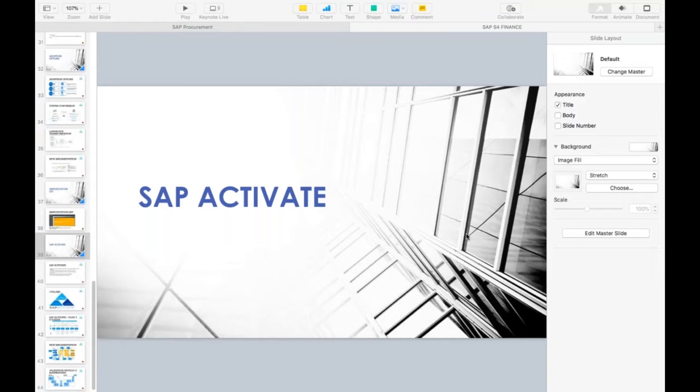Now SAP is straightforwardly saying that, okay, we know that customers are asking you to show the demos. So why should we wait for the customers to ask the question? Let's show them the demo system on day one itself. So when you are going for the business blueprinting workshops, instead of having theoretical discussions, show the system directly to them. Okay, so in SAP Activate methodology, one of the very important new things is showing the system to the client during the workshops, in the business blueprinting workshops.